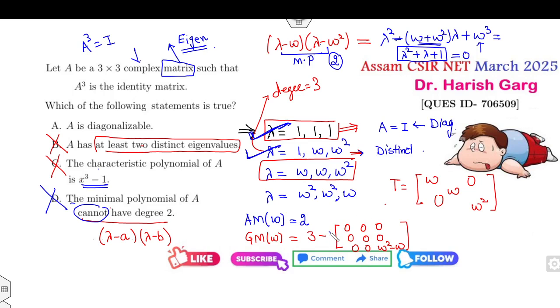What is the rank of this matrix? Rank is my 1, so that will be 3 minus 1 is 2. So geometric multiplicity is 2, algebraic multiplicity 2, that means this is diagonal. Similarly for this case. So yes, A is my right answer of this problem. हमेशा याद रखिए बच्चे, जब भी मैट्रिक्स आए आइगन वैल्यू से सॉल्व करिए.